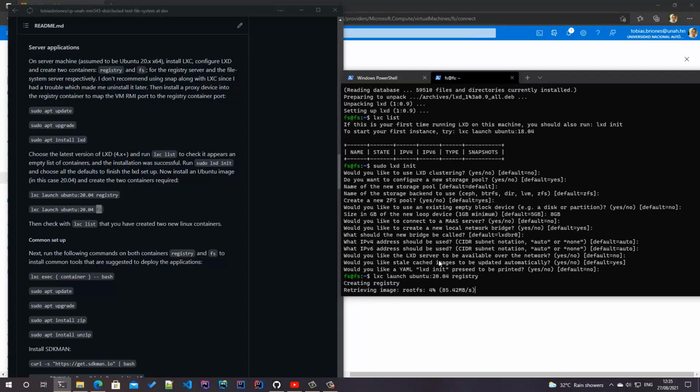So I'm going to launch my first container for the registry server, and the first one might take more time to create because it has to download the image and install it, but the second one will be much faster.